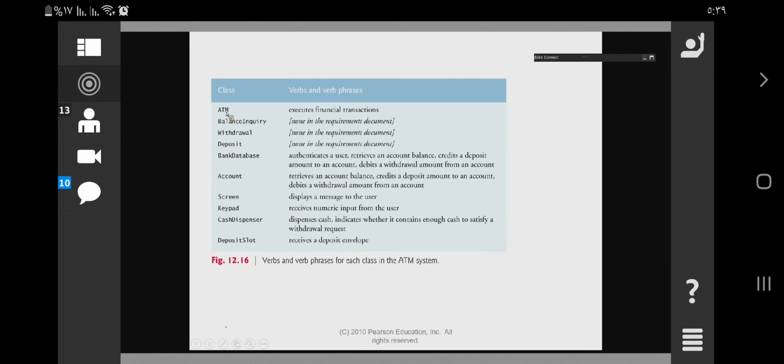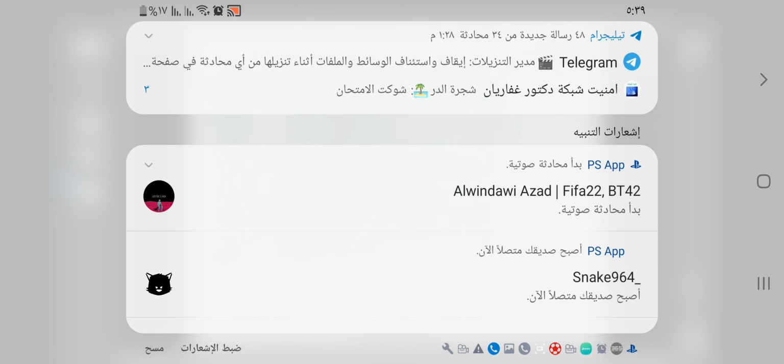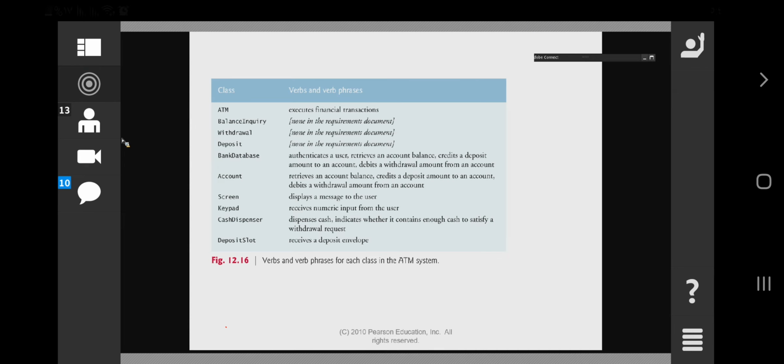So the ATM class should have some objects of type withdrawal, deposit and balance inquiry, and this class should have an execute method to call the execution method of the mentioned objects.